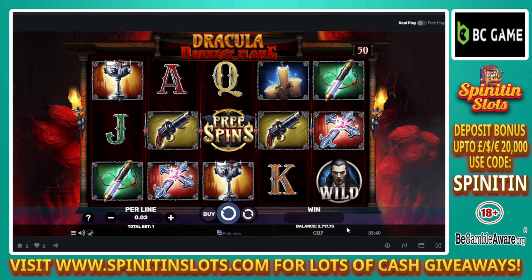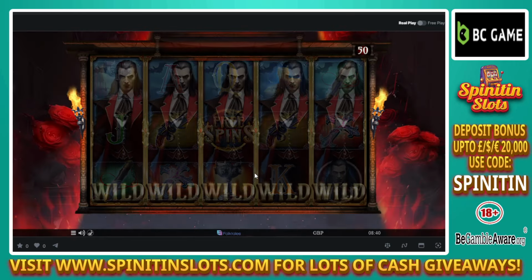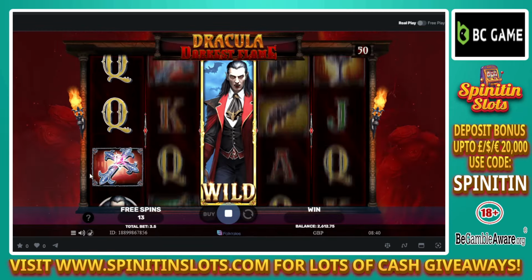Right, folks, next up I've got this. It's a Spinomenal slot. It's Darkest Flames, Dracula. One I've never played, so let's see what it is. I'm not sure if it's a gamble one, so I'm going to do one at 105. If it's a gamble. Oh, right, okay. I really want 20. I'd say 14 with reel 3 is probably the best option, to be fair.